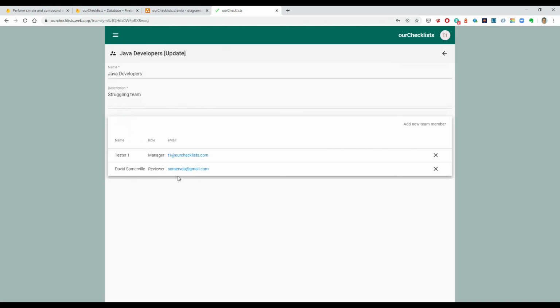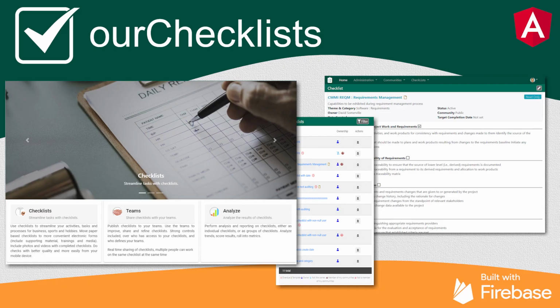And if I go into the Java developers team, it's doing the same thing, finding managers and reviewers for this particular team. So it's combined the three individual queries on users to give this one view showing managers, reviewers, and members of the team.